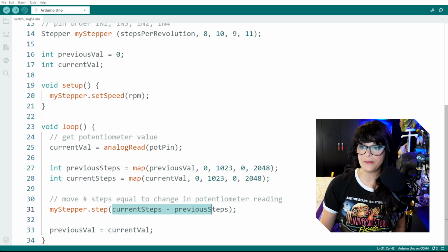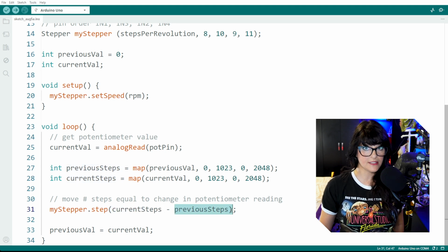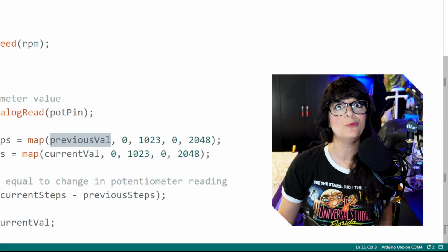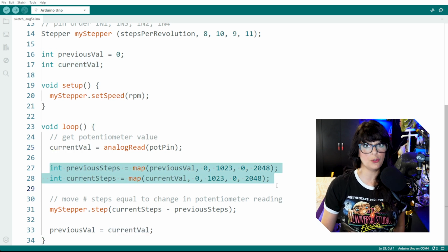And then I swapped in those variables in here. So it's going to take the current steps that it calculated from this mapping process and pop it in here. Subtract the previous steps that it took before and see what kind of number it generates. Then we need to free up the current value of our potentiometer. So it's going to pass that into the previous value because that's about to be old news. And it's going to grab a fresh current value of which it'll go through this whole situation again.